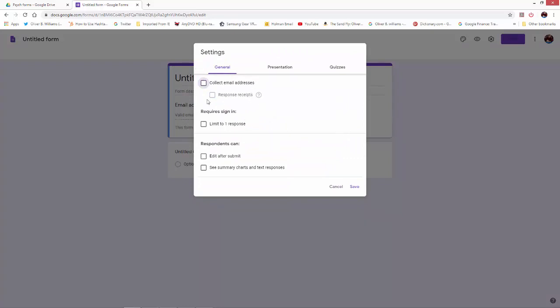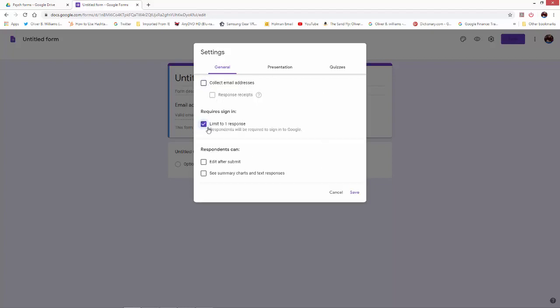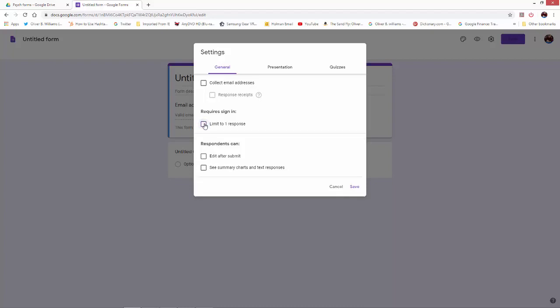And the other thing we want to do is limit your respondent to one response. Now, here's a problem. One of the problems here is that if you don't want the respondent to log in or be required to sign into Google, maybe you don't want to do that. So, here's the issue right here.